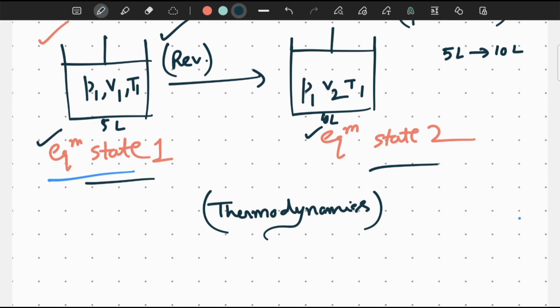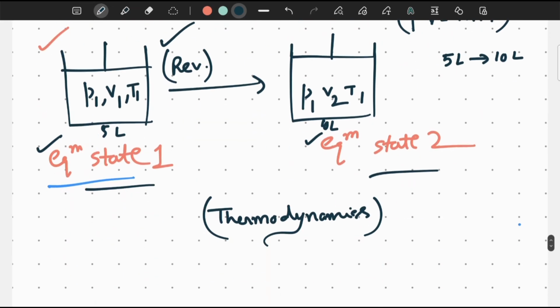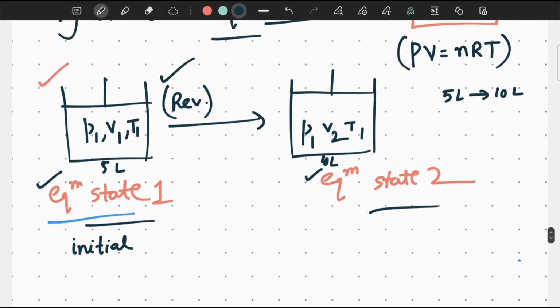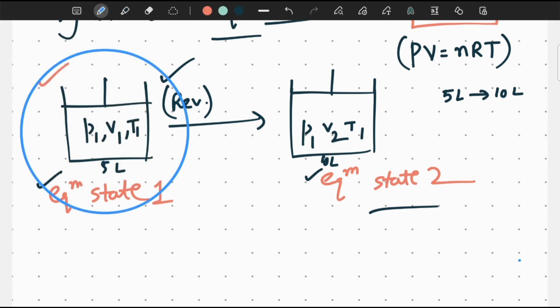In equilibrium state, let's take a macro state, which is characterized by P, V and T. Let's say first, in an initial condition, the state was guided by P1, V1 and T1. This is the initial state. If it is an equilibrium state, that essentially means that it will not change with time. If you isolate the system totally, then it will always be at P1, V1 and T1. It will be characterized by these three independent variables.